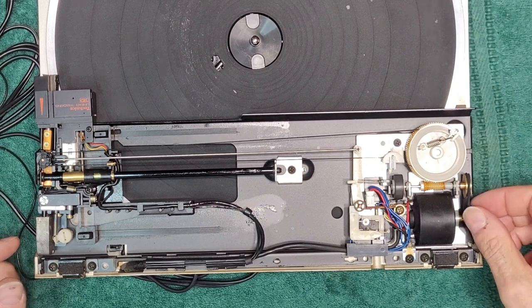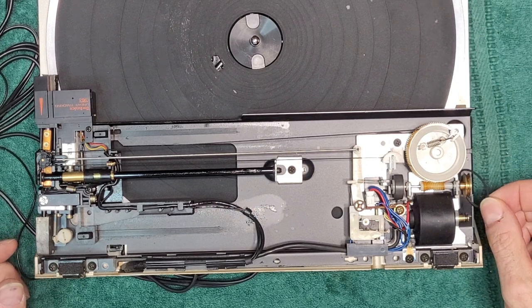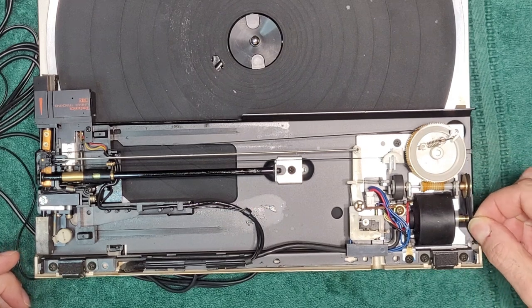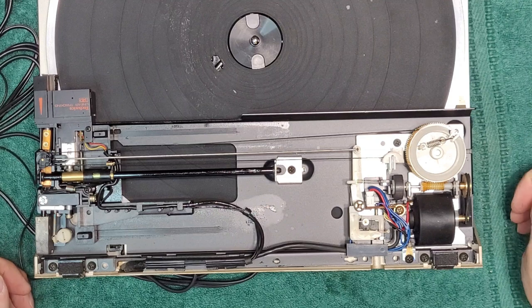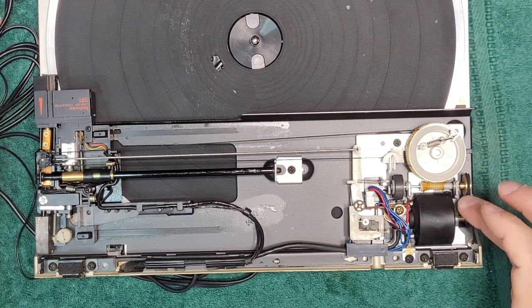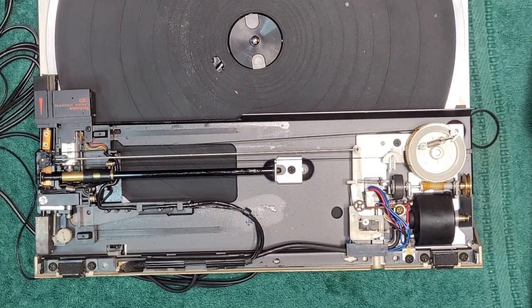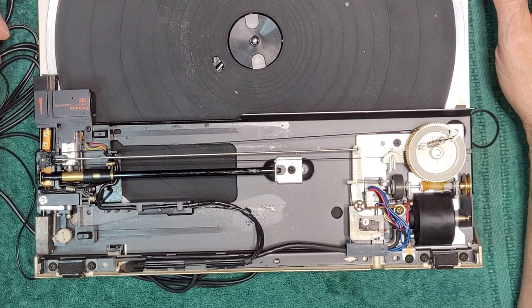I don't like to leave a video incomplete like this, but this belt is really not cutting it. Need a proper belt there. I don't have anything in stock. So you've got the basic idea. If you did have a proper belt, you'd put the mechanism back together, and this turntable will run perfectly fine. Clean the car.